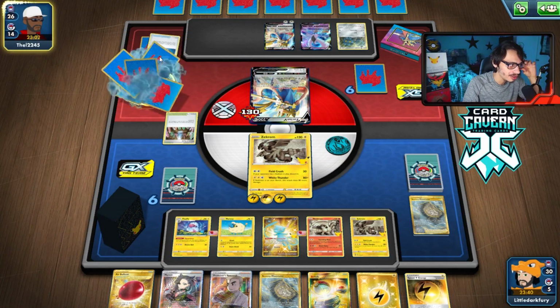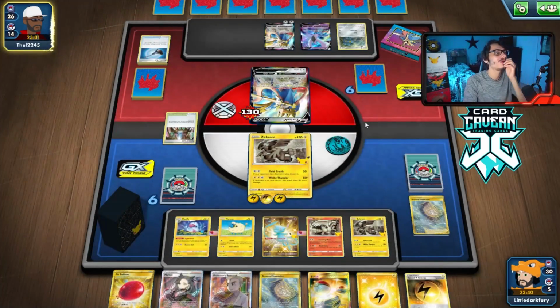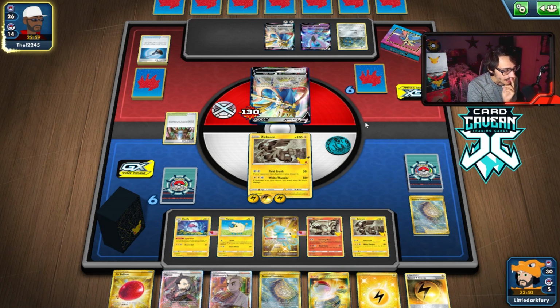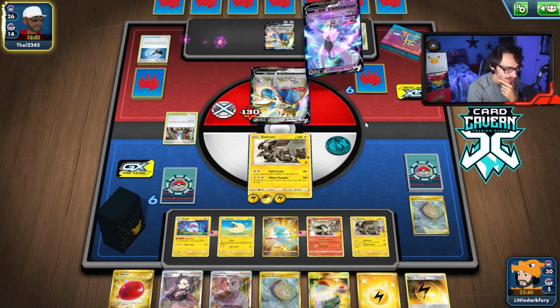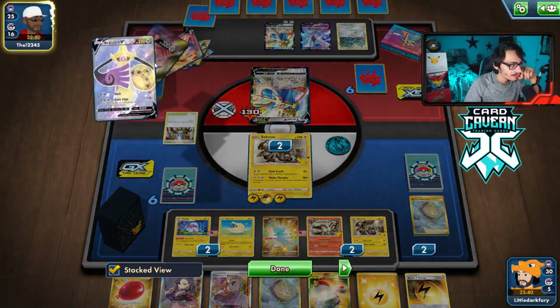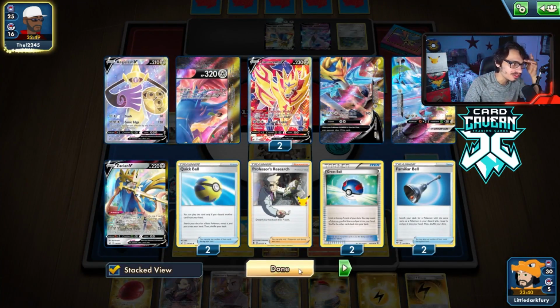Ooh, they're going for that V-Union. No, they failed the Familiar Bell. Interesting. Again, I'm hoping they play the V-Union down. It would be very appreciative if they would play the Zacian V-Union here. Oh, they almost got it. That means they did prize a Peace Scent if they failed the Familiar Bell.